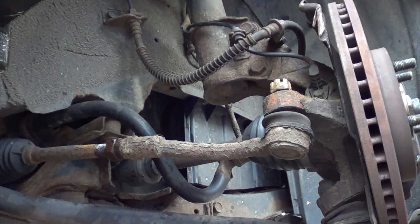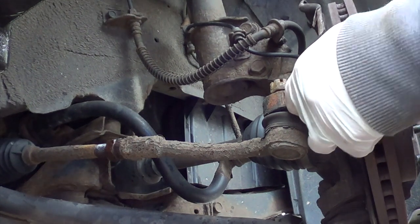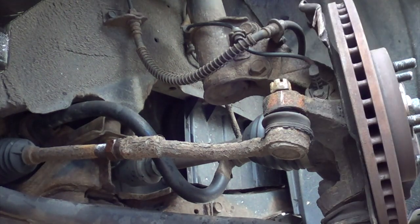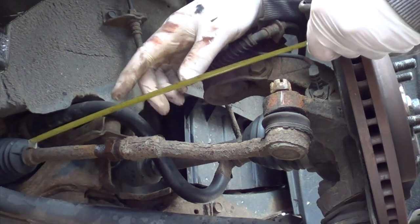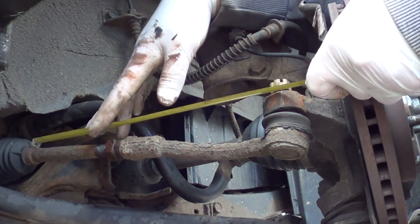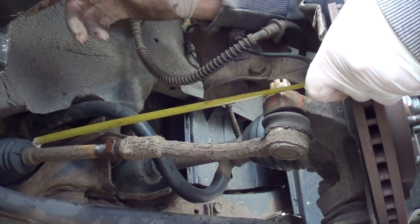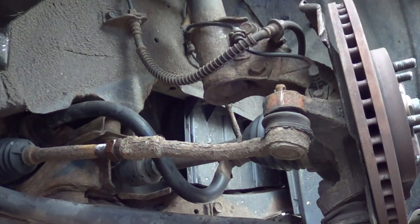get a tape measure. Straight off mark. Steering knuckle. We'll measure from the end of the boot here. About 32. That off.